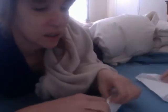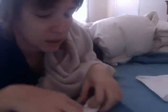So fold this in half. Oh, shut. Fold it in half. And then roll it. Roll what it. What are you even doing? I'm making a bunny. Roll it.